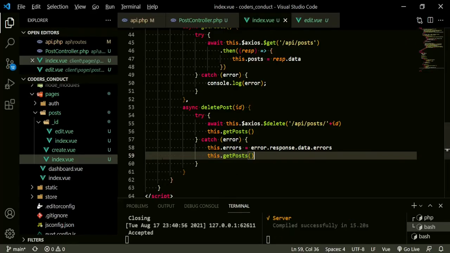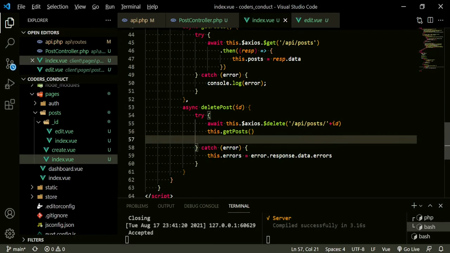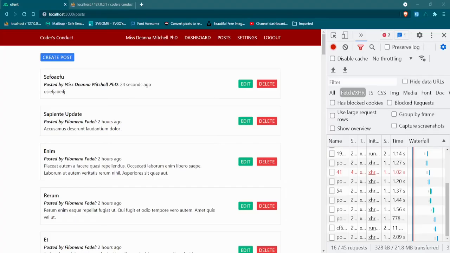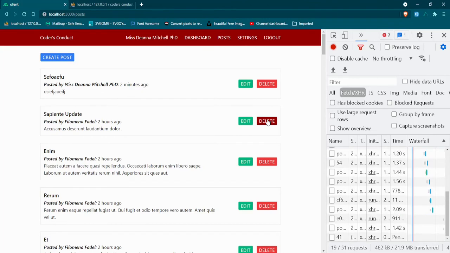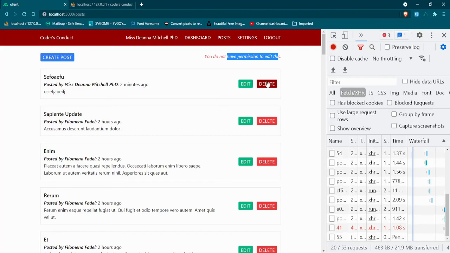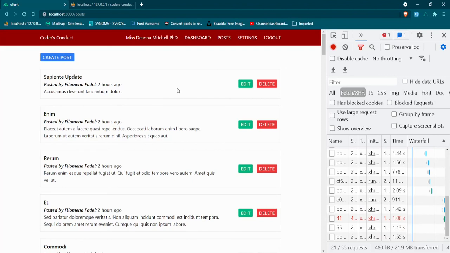While that's doing that, get rid of this. Why don't we try this? This errors equals empty array. We'll try it once it's successful. We'll make it pop up. Do not have permission. Now we try to delete ours. There we go. It's gone. And so is our post. Fantastic.